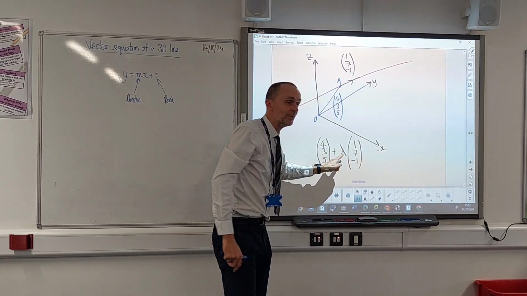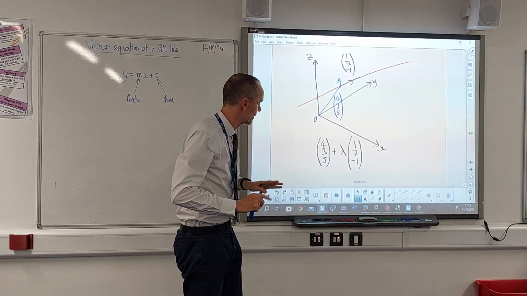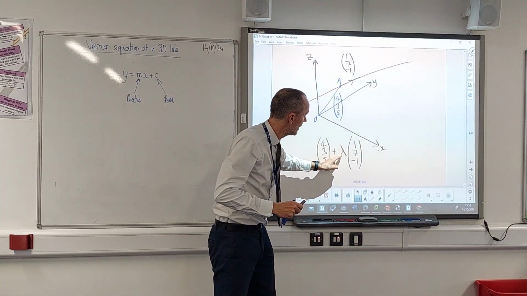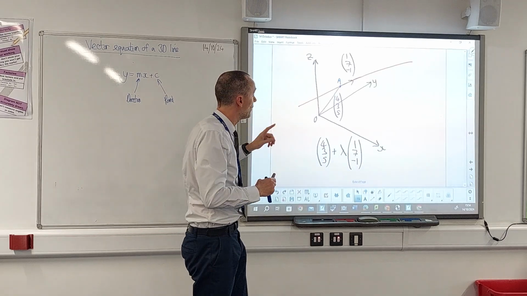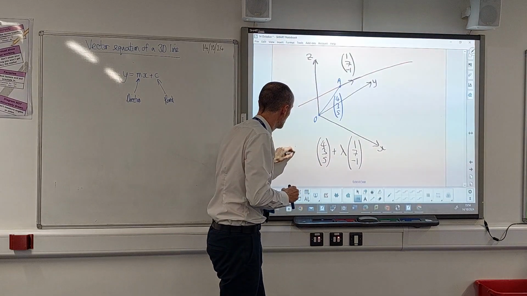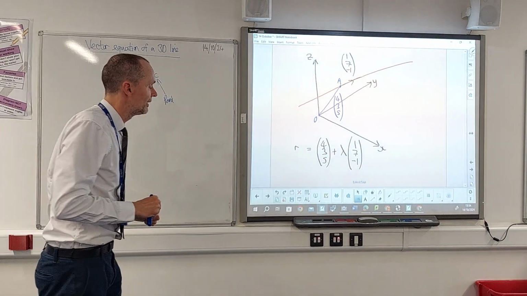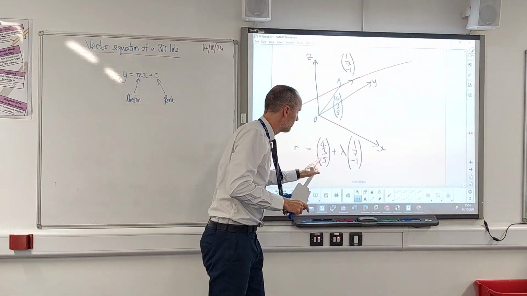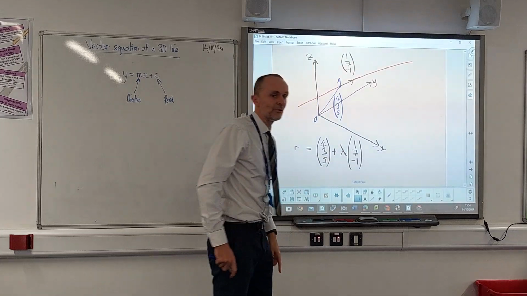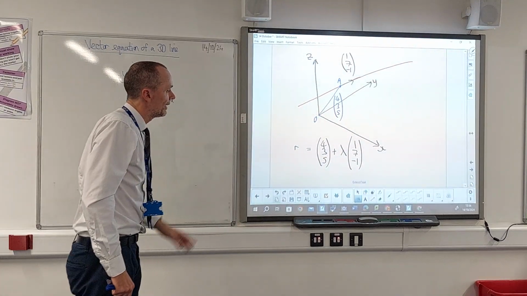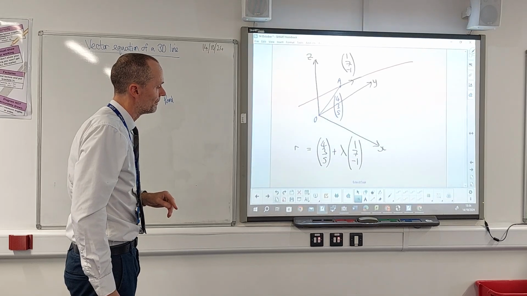write it like there, where lambda, which is a Greek letter, apologies if I'm patronising, we've used it before, is just a multiple. It's not a vector, it's a scalar. So the vector equation of this line, and we tend to call lines with vector equations r, is equal to some jumping on point and a multiple of some direction. That's the vector equation of a line.